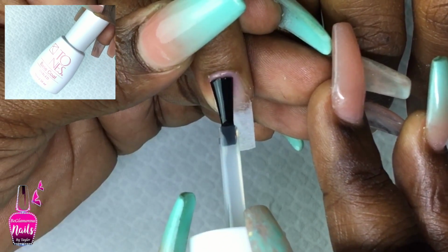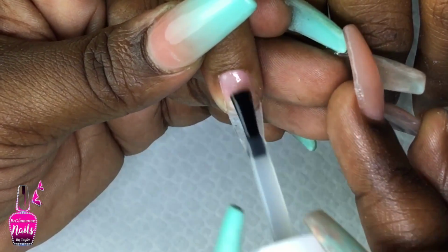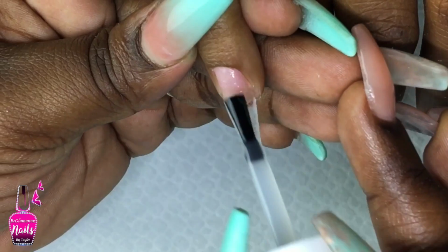Now I'm going in with the Tones base gel and I'm going to apply a nice thin layer on all the nails, and I'm going to cure this for 30 seconds.